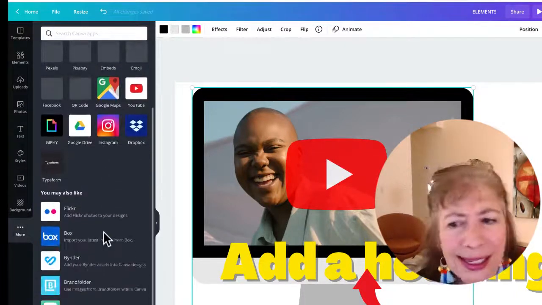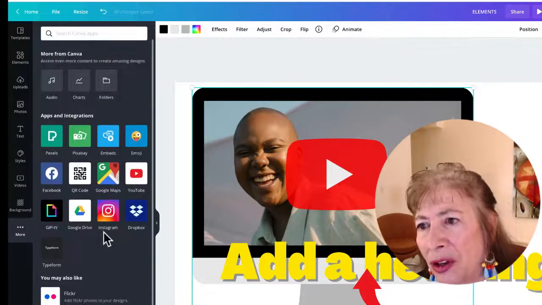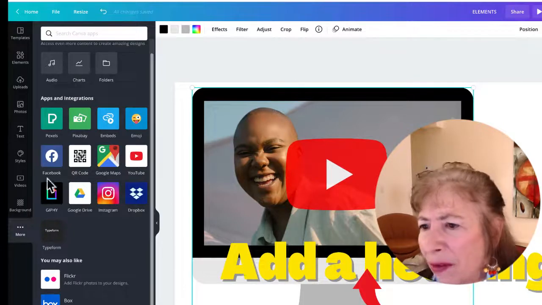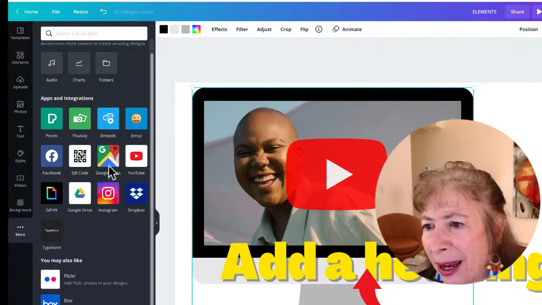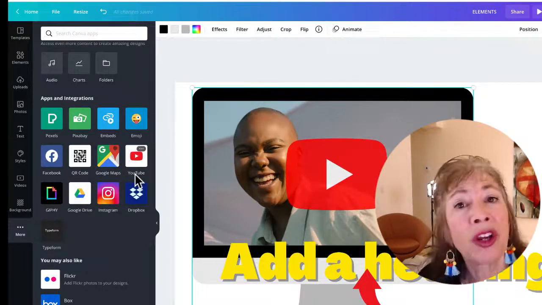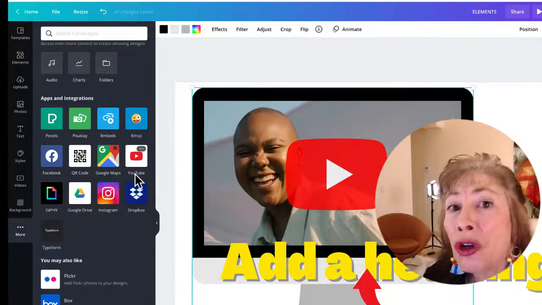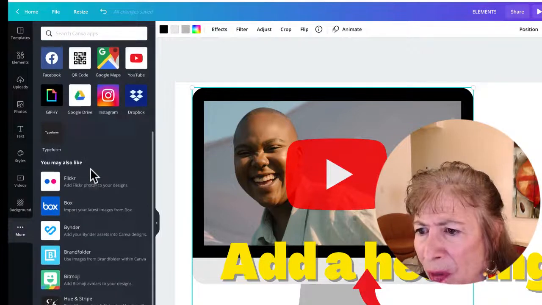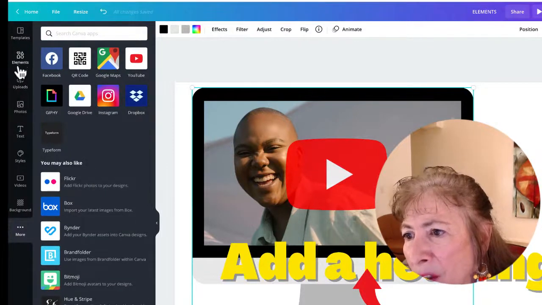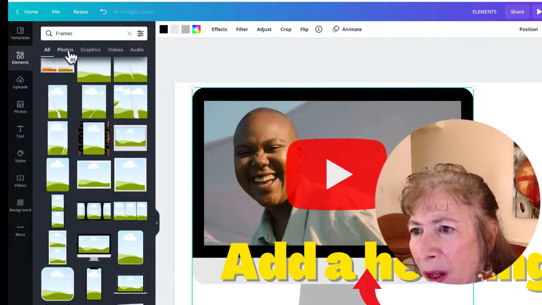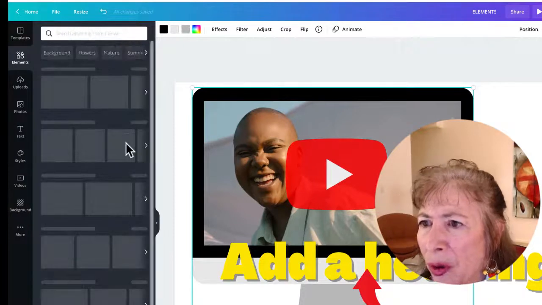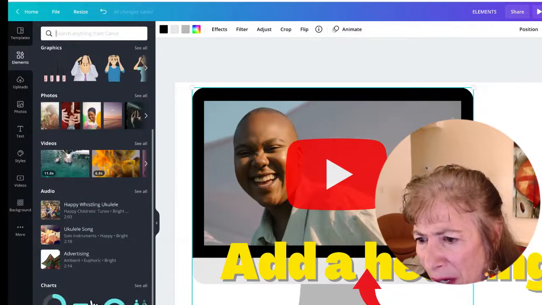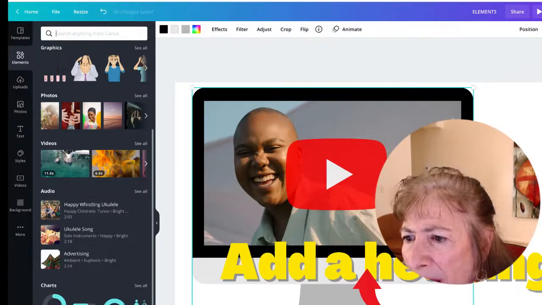Look at all the zillion and one things that you can do on Canva. You can integrate all of these apps, Pexels, Pixabay, emojis, Facebook, YouTube. You can literally bring your own YouTube videos into Canva or anybody else's that's on YouTube. But you can also go to, look at this, photos, videos, audio, chart.